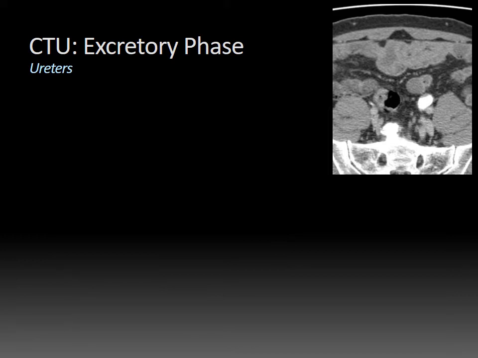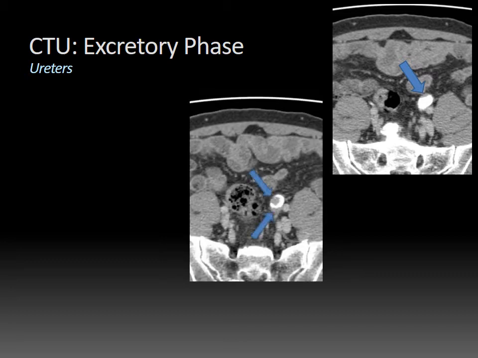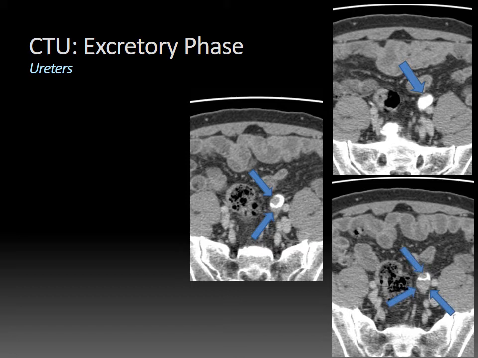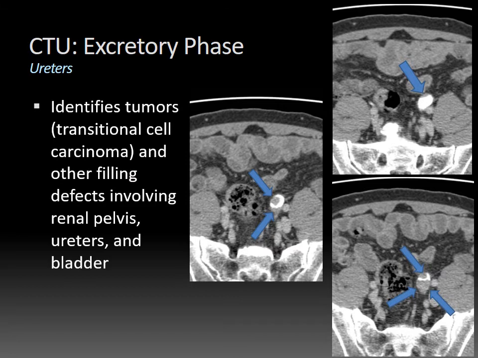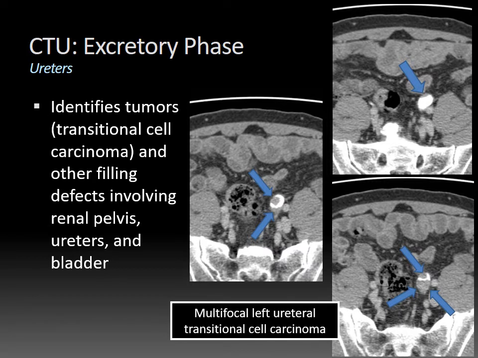Looking at a case, you can see the left ureter is dilated and contains excreted contrast, as well as a dependent filling defect. The patient was scanned in the prone position. Moving inferiorly, there are additional filling defects and the ureter is focally dilated at this level. The excretory phase is excellent at identifying tumors such as transitional cell carcinoma and other filling defects. This was a patient with multifocal ureteral TCC. Note how the ureter is focally dilated at the level of the masses — this is classic for TCC, known as the goblet sign or chalice sign, where the ureter accommodates the slow growth of the tumor.